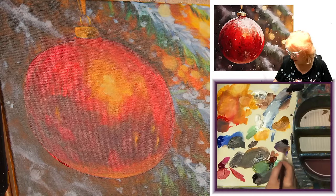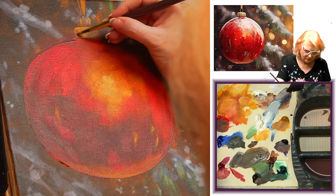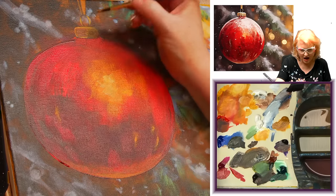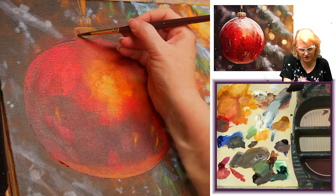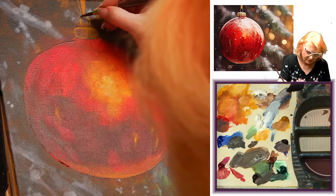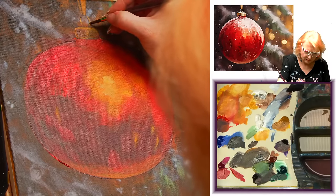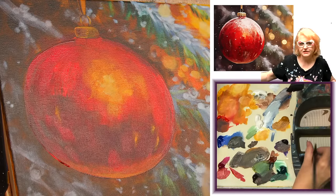I'm going to go ahead and get a little purple involved. Notice that I'm kind of working my brush into my purple. And I'm going to just make sure that this half and the top edge is lighter. So I'm not going to take this dark color all the way to the top. I'm going to leave that little edge right there. Go ahead and get a little more purple on here. Just making sure that those lines look good.